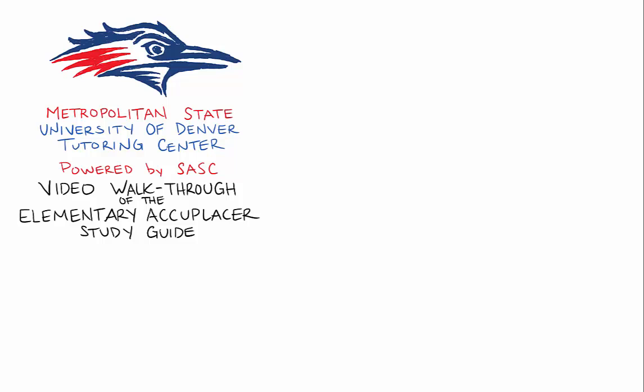In this video we are going to be going over solving linear equations, and that's on page 15 of the Elementary Acuplacer Study Guide. What this section is really about is equations. In all the other videos prior to this one they've been simply expressions. These are equations, and the main difference is that there's an equal sign in there.